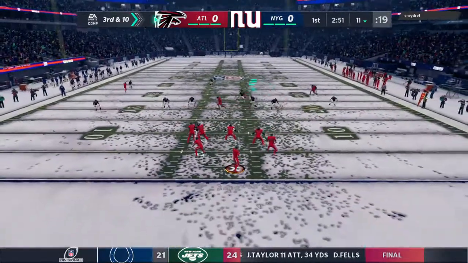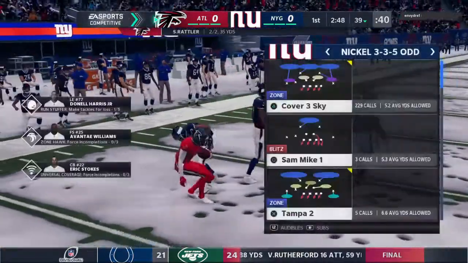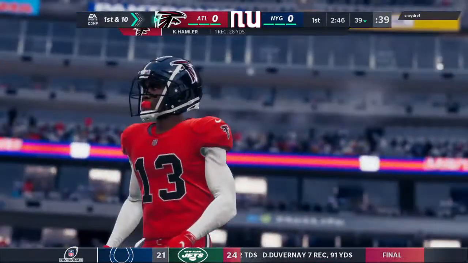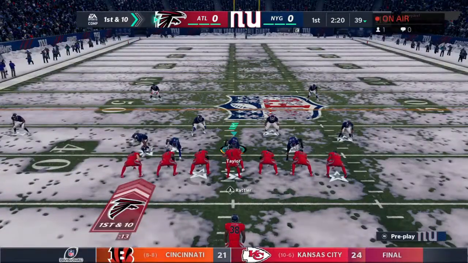On 3rd down, he'll drop to throw. Got a man, complete. It's Hamler. And mark him down way up close to the 40 at the 39. That gain on 3rd down, good for 28. So from the 39 now, they'll come up on a 1st and 10.